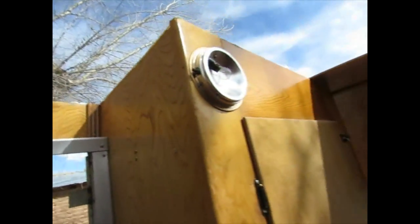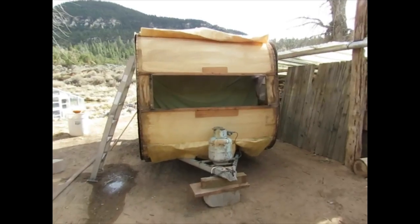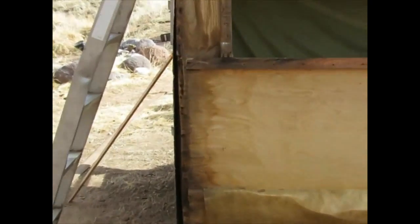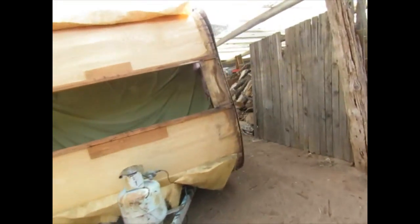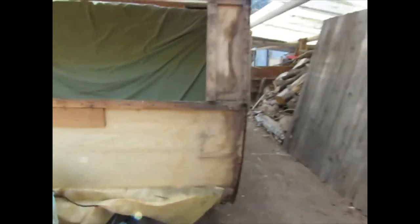I'm exhausted already. I have no idea when the next rain is coming. Considering replacing this bottom panel — even though it looks good on the inside, it's kind of yucky, and I may as well replace it as long as I'm here. It's not good enough, so that bottom panel will come off.